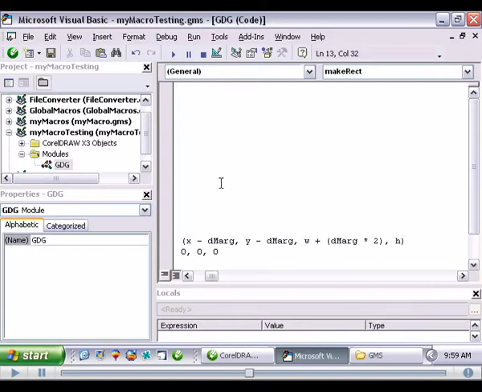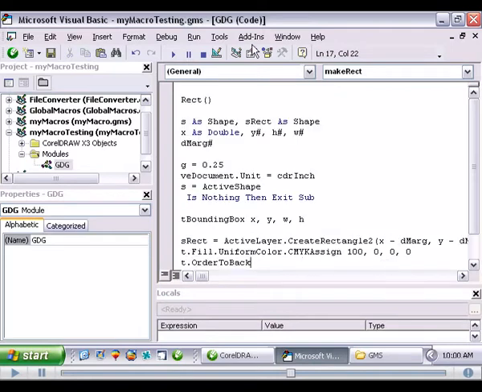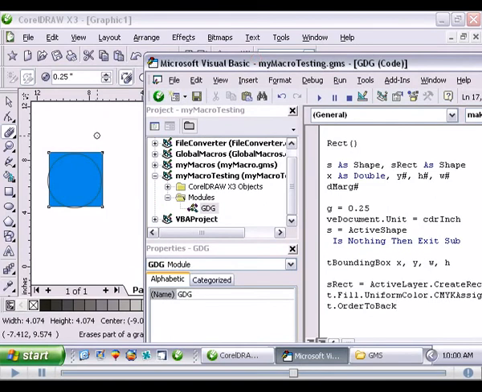So if we have a rectangle, we're going across, because we started our rectangle 0.25 to the left. So that's why we have to do demarge times 2. One demarge just to get back to the rectangle, and then all the way across, and then another demarge. We'll run through it slowly so you can see that. And for height, we're going to do the same thing. Control C, Control V. Okay, let's move this to the side and we'll watch it in action.